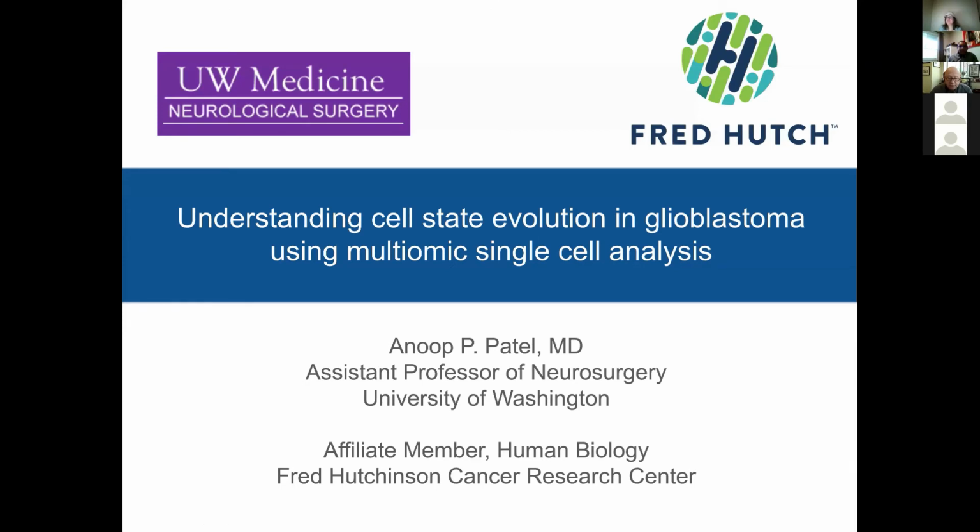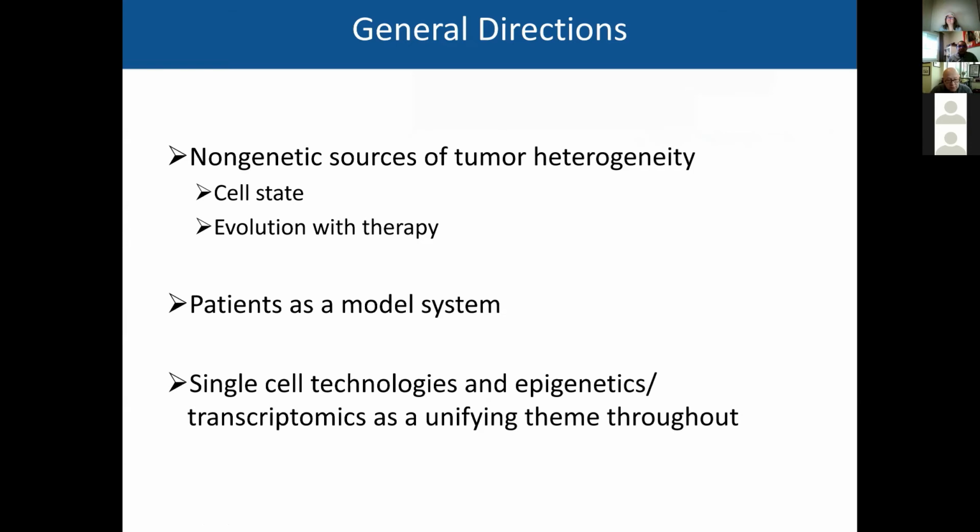So as most people know, my lab focuses on understanding glioblastoma, and in particular, trying to understand cell states and how those change during treatment using single cell analysis. The general directions of the lab, as I mentioned, are that we're interested in non-genetic sources of tumor heterogeneity, that is, things like cell state and how those change with time. We, in general, try to use patients as much as possible as our model system, and then extrapolate from there as needed into additional model systems to confirm our findings. And we use single cell technologies with a particular focus on epigenetics and transcriptomics throughout our work.